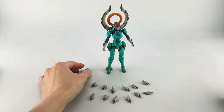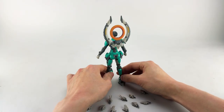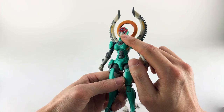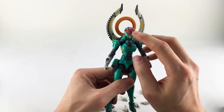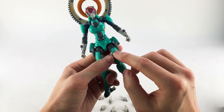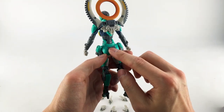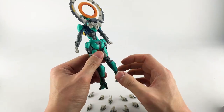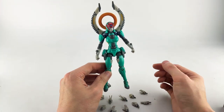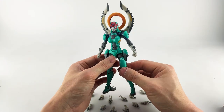Doing a quick 360 — most of the figure is bare plastic with minimal painted accents. You can see the head, some yellow accents around her chest, a tampo'd 'VX' — Venus Class 617. There's really minimal paint overall. This figure retails in the US for $65, which I do think is a little high given the lack of paint and no die-cast.